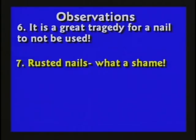I don't want God to say, oh, Hovind, I got you prepared, I sent you to school, I put you through all this stuff, and now I'm putting you on the shelf. I'm not going to use you. Hey, I'd rather burn out than rust out any day. I got some rusty nails right here. These nails are all rusted together because they never got used. They just sat in the bucket, waiting and waiting and waiting, and never got used, and now they're useless.